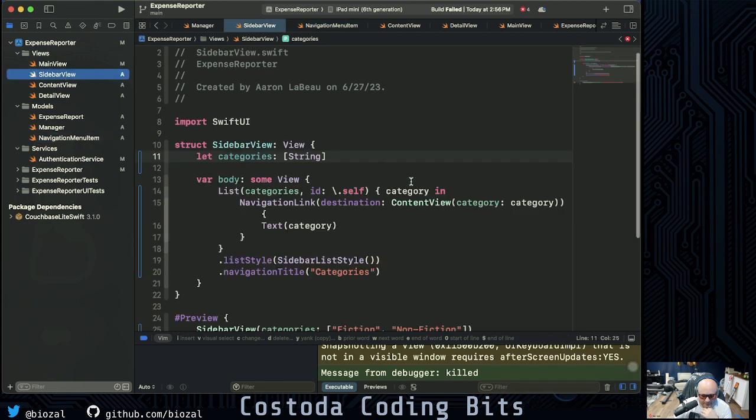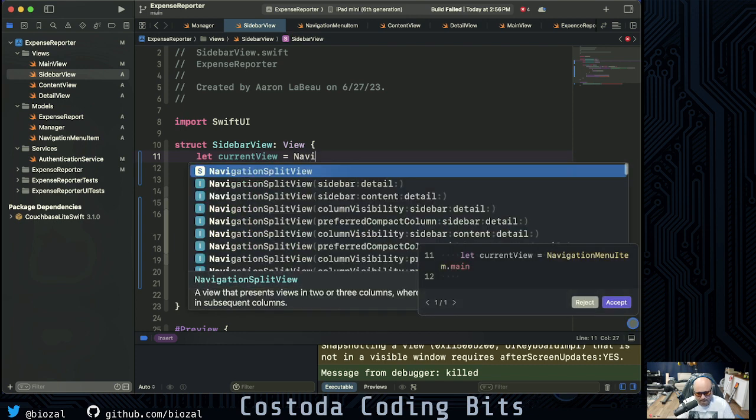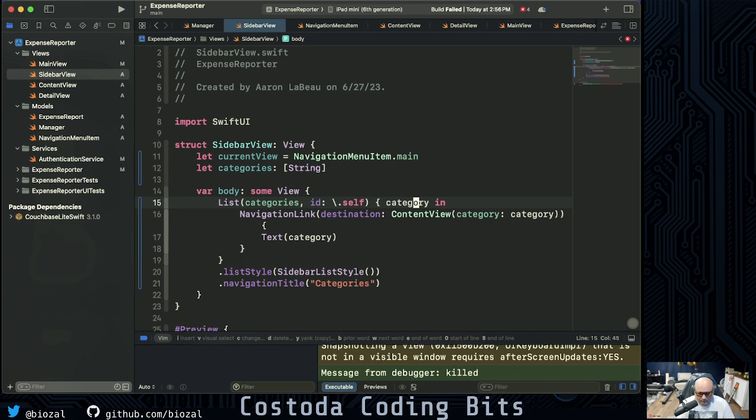So inside sidebar view, basically, we'll keep track of the current view, and we'll say navigation menu item dot main, and then we'll say body for right now. We'll need to draw all these out. We'll write some code to do that, but we want to get the ability to have content view work.